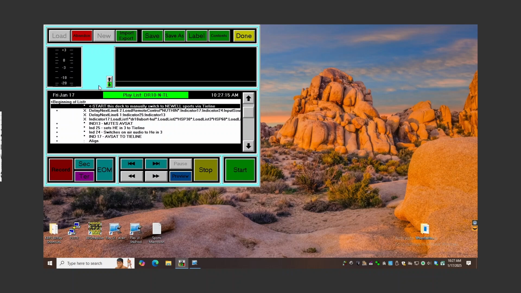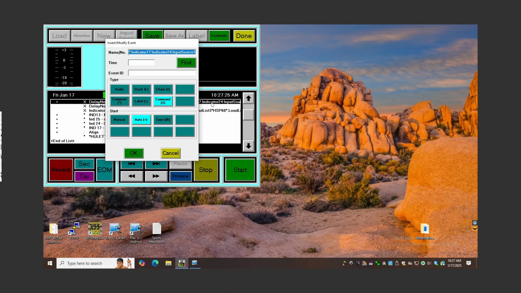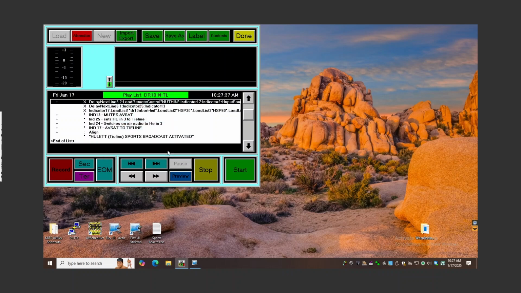All right, and so now we need to go through and change what it loads in here. These commands here are all the same. These indicators just do some audio switching. They feed audio down the tie line. They make sure that the satellite screen has audio playing through it and it's not muted. I'm not going to go into the intricate under the hood programming that defines what indicator 24 and indicator 17 do. This video is probably already technical enough. But all of these indicators are basically just audio switches and things like that.